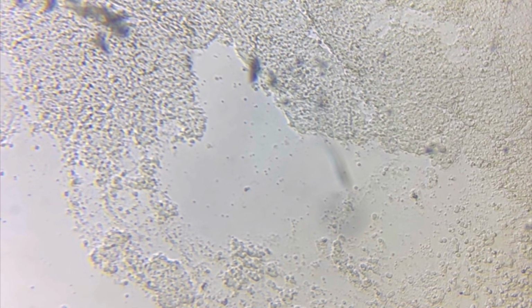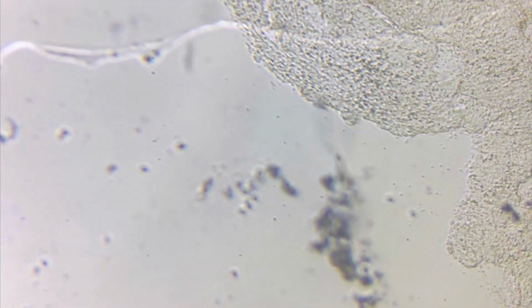This fish has certainly some health issues that are making things worse that, again, would kind of predispose them to having some secondary health issues like parasites. All right, now we're back at 4X, taking a look at the skin. I didn't find anything earlier.